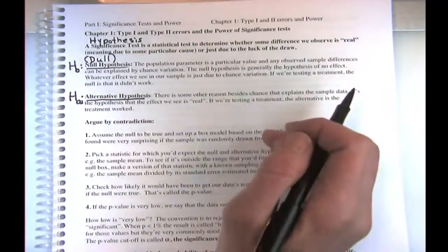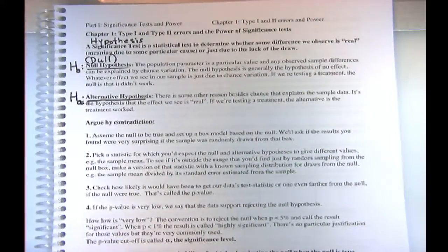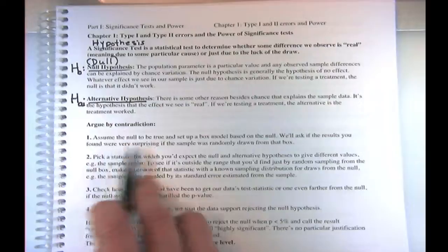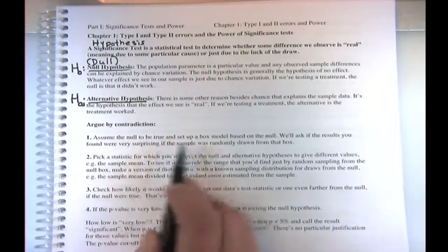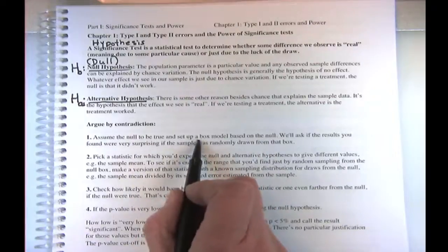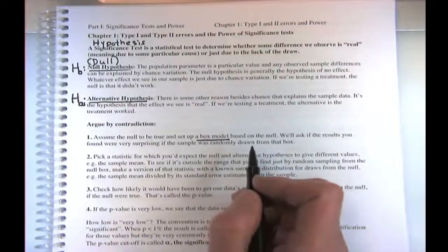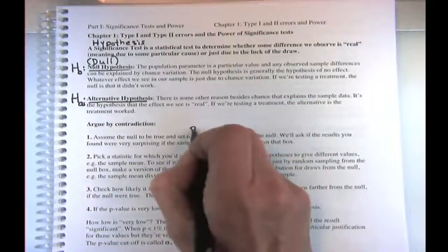The idea is that you assume that the drug didn't work, right? You assume the drug didn't work at all, and you wonder, under that assumption, what's the probability that we'd see such a difference just due to chance variation? So let's go through this idea, and it's an argument by contradiction. So you assume the null to be true, that the drug worked no better than the placebo, okay? And you set up what's called a probability model. We're going to set up a box model, which is a box filled with tickets that have numbers on it. And then we're going to randomly draw from that box. It's a very simple probability model.